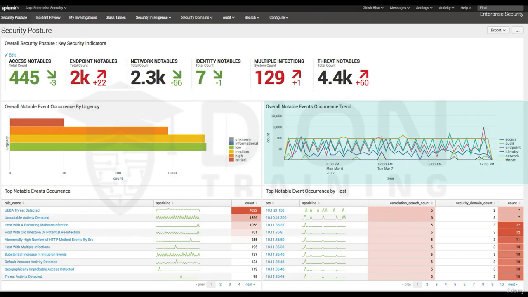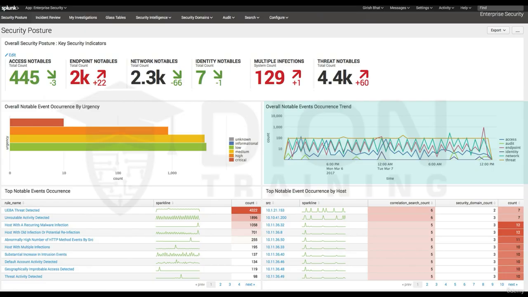The other thing we have, on the right-hand side, is the trends over time. Here we can see that over the last 24 hours, the threat was, on average, around 100 counts. There were some things that were higher and some that were lower. As you can see in the last hour or so, at the time of this dashboard, we see a spike of red going up, which is the endpoint area, showing that we went from the 100, which was kind of our baseline, up to 1,000. So this sounds like we're actually under attack in terms of our endpoints, and we'd want to figure out why that is and what's going on there.